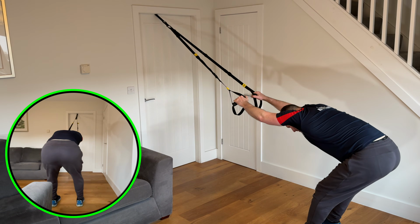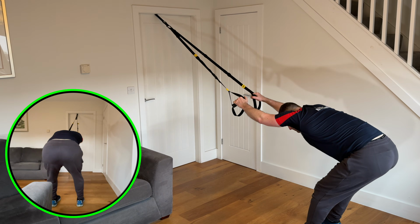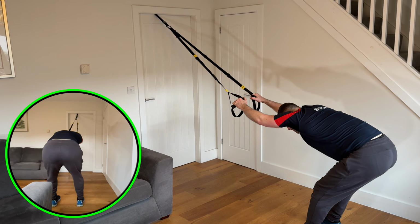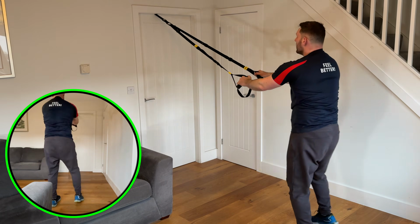Good, so pull right back, get into a nice deep stretch. Focus on relaxing your breathing now, trying to get your breathing to come back to normal as the heart rate drops. Good, slowly come back up.